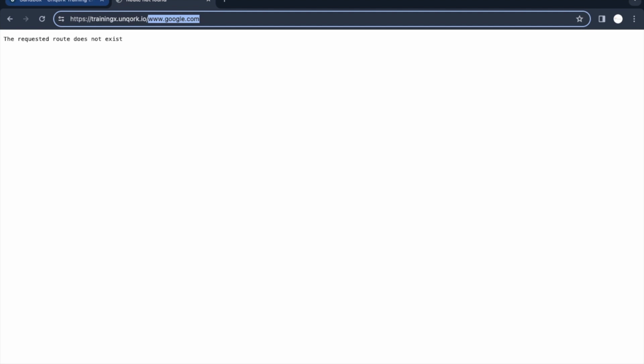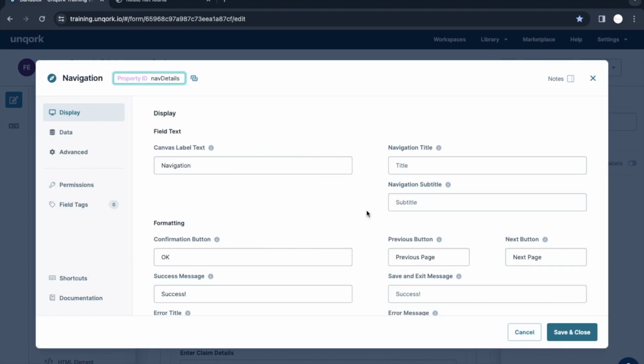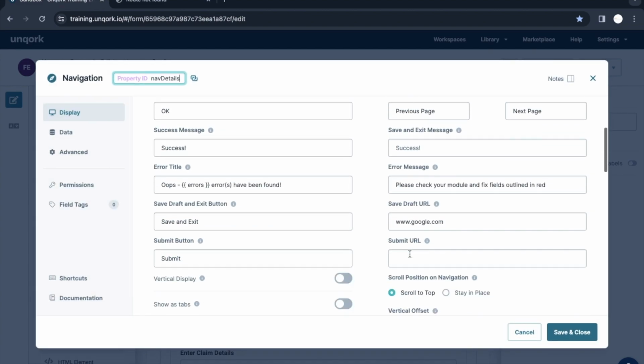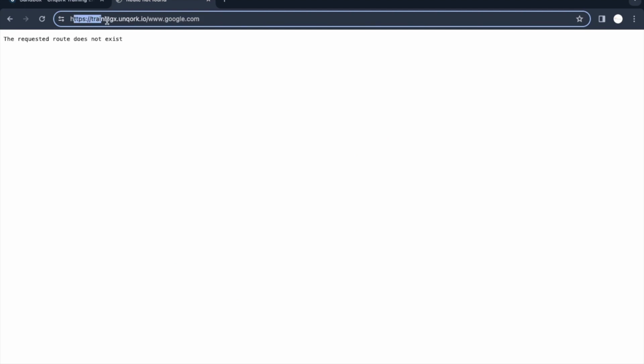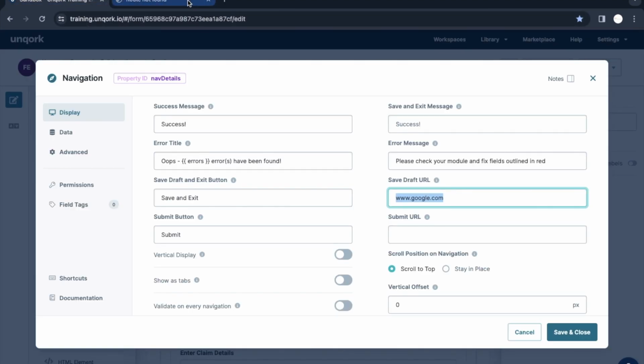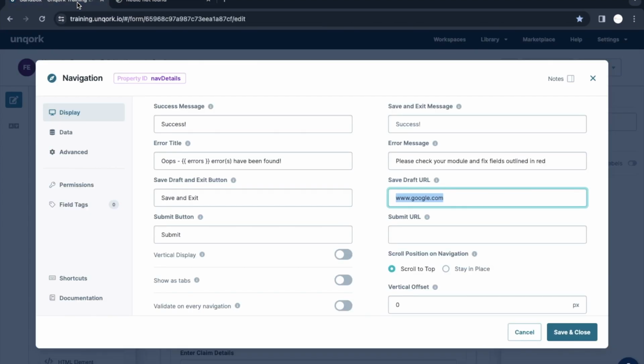So within our application only we can navigate with this feature. Let's suppose we have a different page. In that case, we would write that particular endpoint of that page, and the base URL would remain the same anyway in our application, and whatever the other endpoint where we want to navigate, that would come handy. Writing google.com here was not a good use case, but you can understand. This is the base URL of any web application, and this is the page endpoint or maybe another route of this application, so you can mention it over here. And the same goes for submit URL as well.